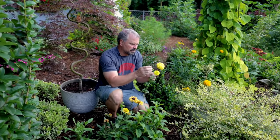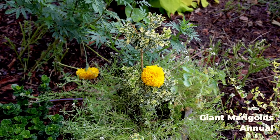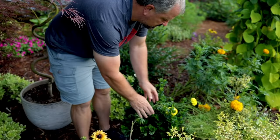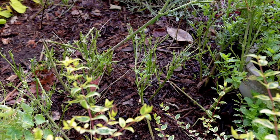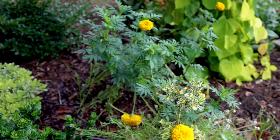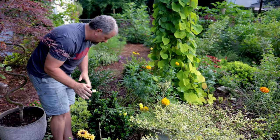I've got giant marigolds back here that I grew from seed. I've got a rabbit problem, and the rabbits are really into these giant marigolds — they strip the foliage off the entire bottom and make them kind of floppy. You can see how floppy these are, and it was laying right here on this gardenia. They're actually spraying rabbit spray on them, but they just can't get enough of these marigolds for some reason.